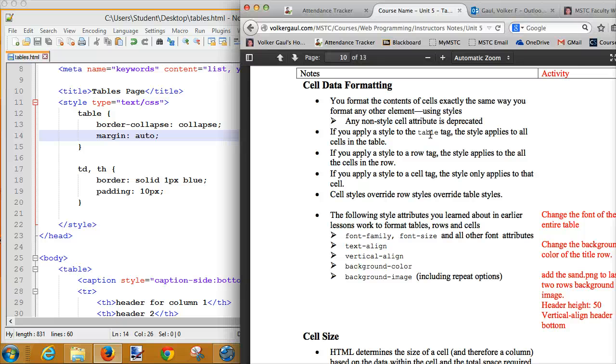And so remember, we didn't talk about it much, but when we were talking about styles, if you apply a style to the body of your page, it applies to everything on that page. It propagates is the term that was hiding in my notes. I forgot to mention it. Any style that you apply to a container propagates to all the stuff that's inside.